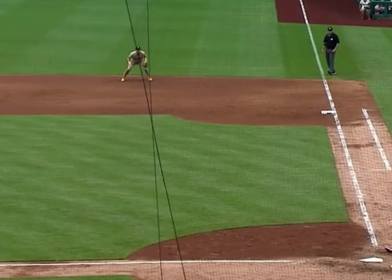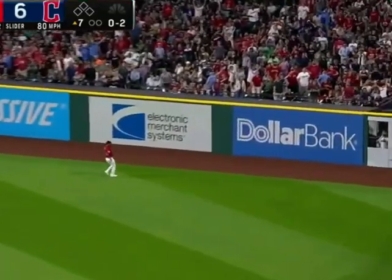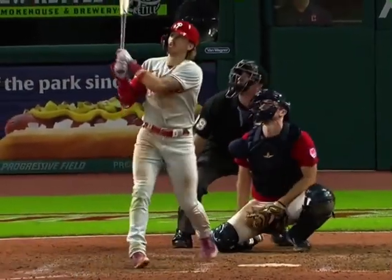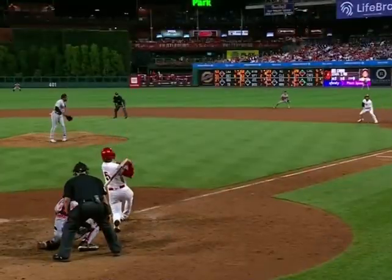Here they come again, it's a 3-1 game. That ball's hit well out toward right field, going back is Arias — that's going to leave the yard, it's gone. Back-to-back home runs, the Phillies are within one. He lines one into right field, that's a base hit. Harper's steaming around second, heading to third, the ball kicks around in the corner. Dusty's waving him home, the throw is off the glove of Frazier — the Phillies have tied it up. Bryson Stotts, an RBI double here in the bottom of the ninth inning. It's a 3-3 game.